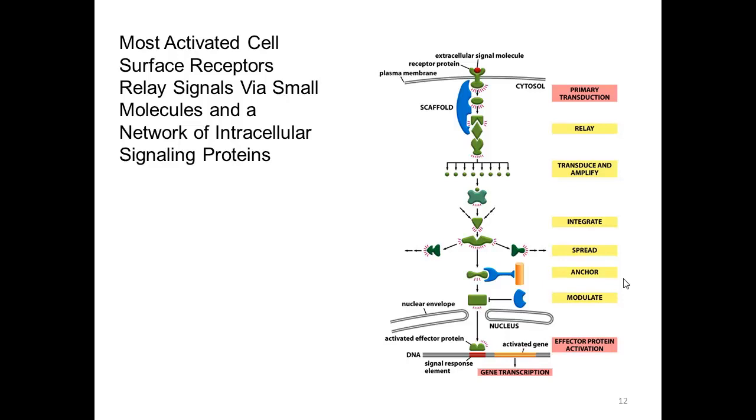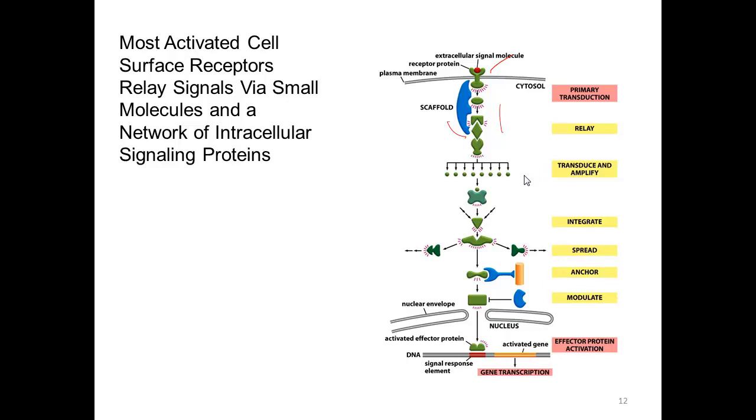On this slide, we see many of the different kinds of modules or pieces that can make up a signaling pathway. Again, the action starts out here where a hormone or a ligand binds a receptor. This activates it. A signal is going to be transmitted to successive proteins. In this case, a scaffolding protein holds these proteins in close contact. You can think of this as insulation or wiring that keeps the signal contained within the wire. So these are sort of relays in terms of transmission of the signal or the information.